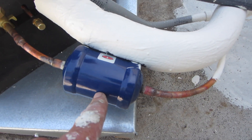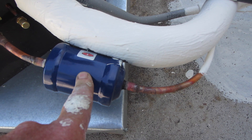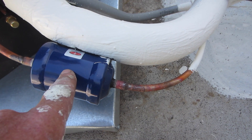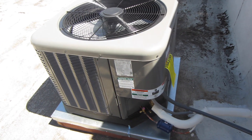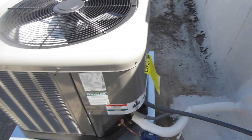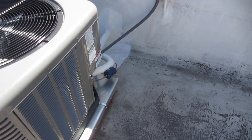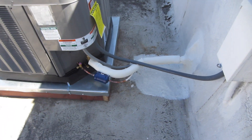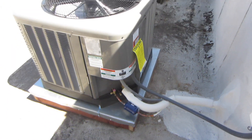I have a liquid line dryer here, and I actually have two in the liquid line. This is an acceptable practice from the manufacturer — there's a bulletin out on this when you have existing R22 line sets. That's approved. It's to protect the expansion valve. I've been doing that for a long time and have had no problems with it. It might seem kind of funny, but that's the way I do it.